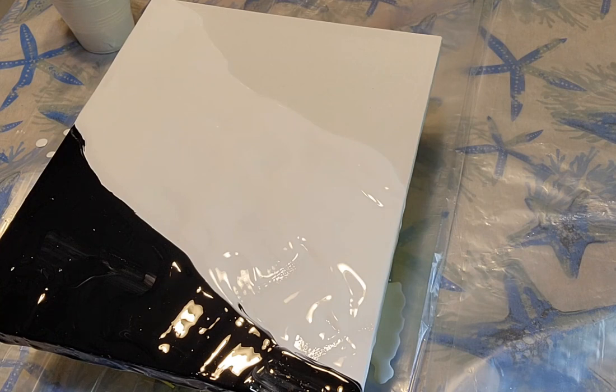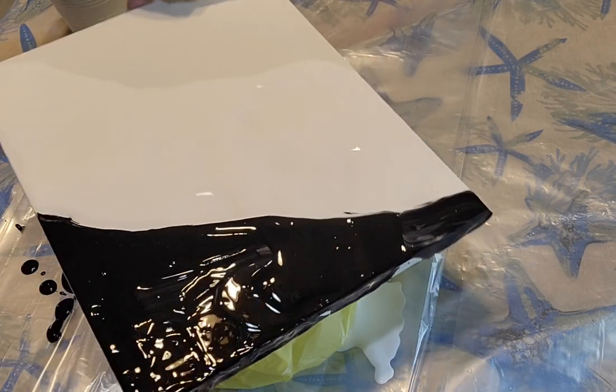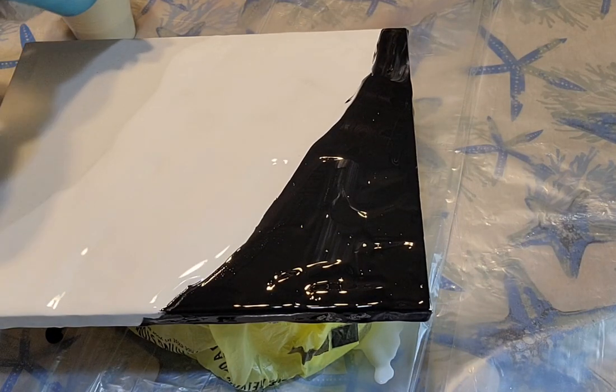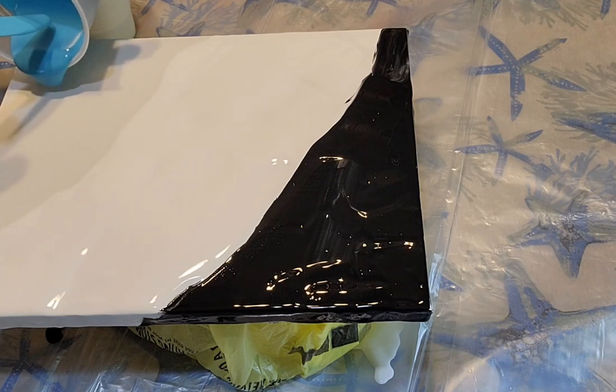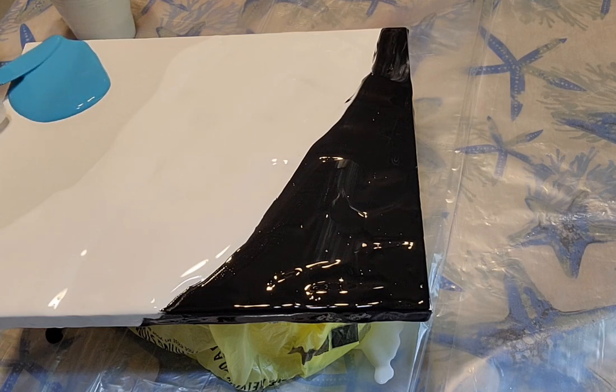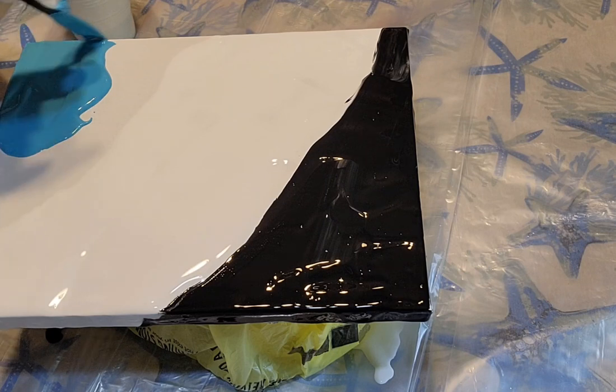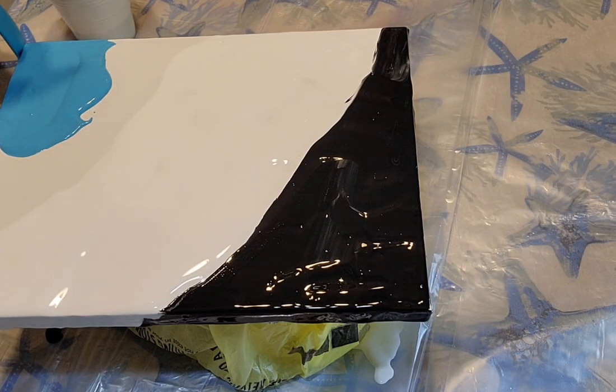Okay. I'm going to get my gloves on at this time. I'm going to have to turn this around. And then I have this turquoise. And that's why I like to have it on something instead of this just being on the plastic here.